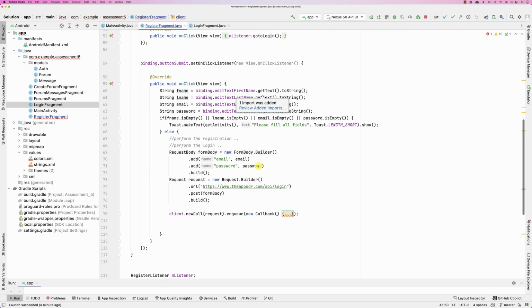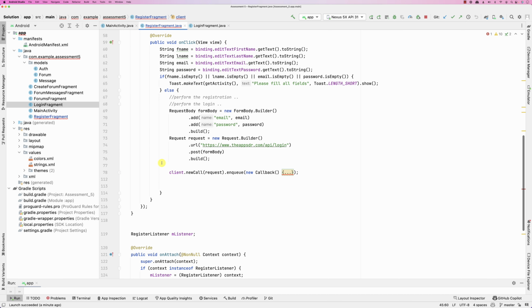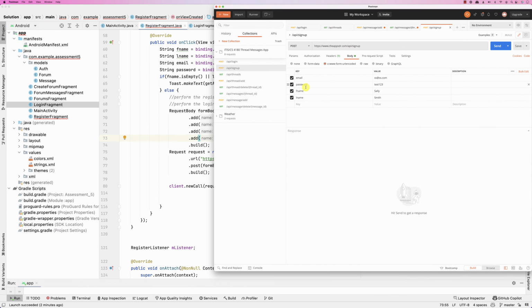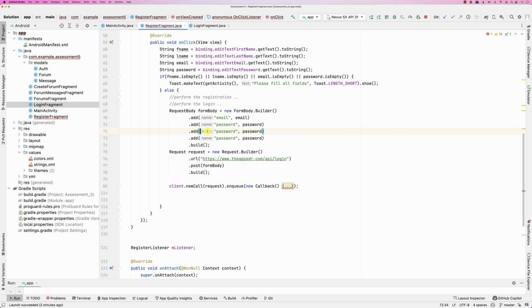Okay, good. Now we have password, email, and then we have first name and last name. So F name, L name, and this is the first name, and this is the last name. Right here we're good.